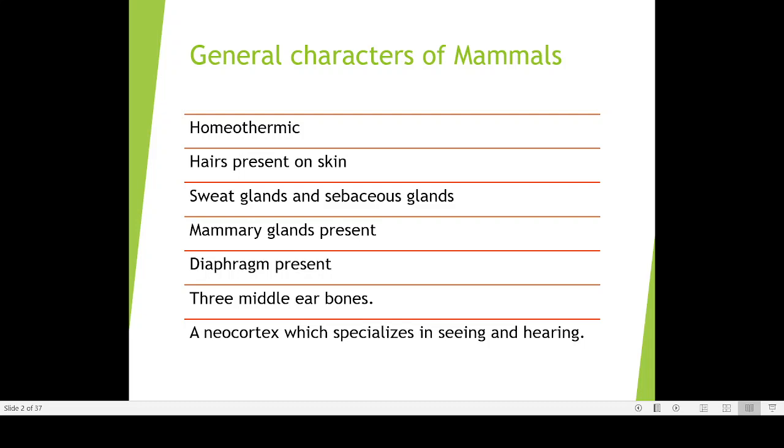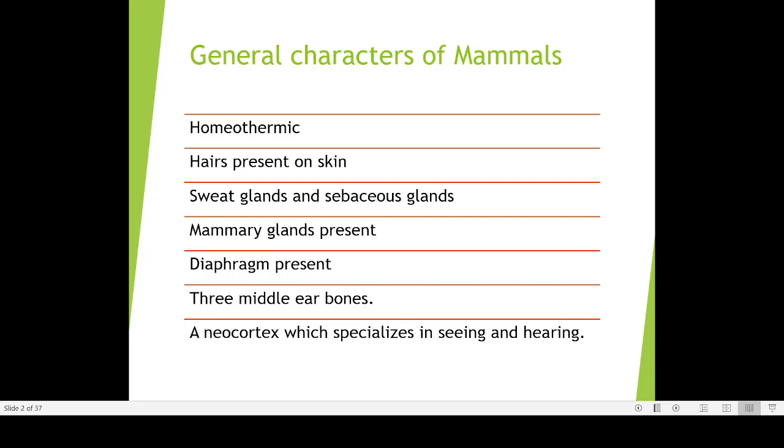So that is one important feature. In the case of mammals, their body is provided with body hair. So, the presence of body hair. If you get an unknown animal and you see body hair all over its body, then you can easily conclude that this is a mammal. So all mammals are provided with hair on their body.